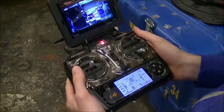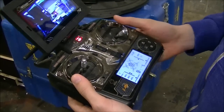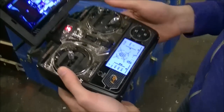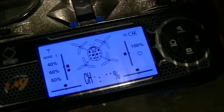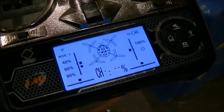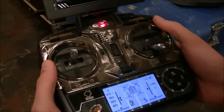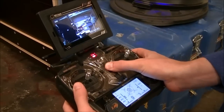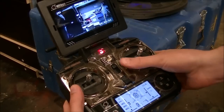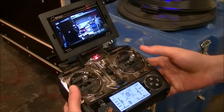This is a four-channel controller. This is a Mode 3 version right now. It's got a little LCD screen down here where you can see the battery, the signal, as well as your trim levels. So you have all trims on each channel. We have a throttle position adjustment, so you can have basically a hover mode where you can adjust it so that this will be the home position for the throttle.